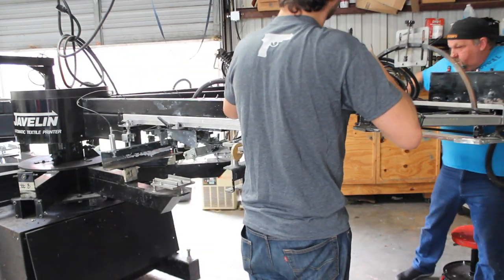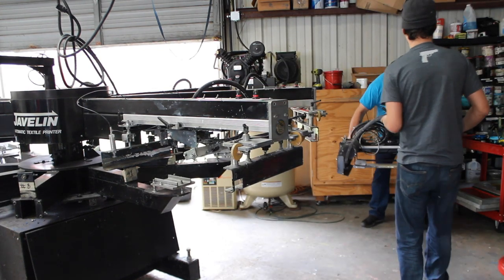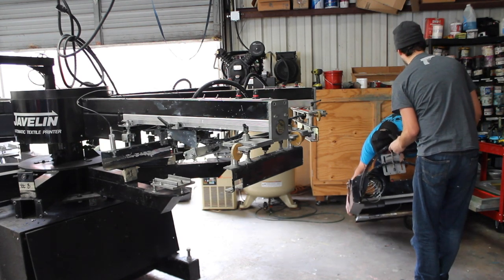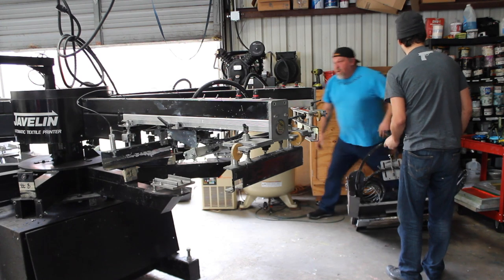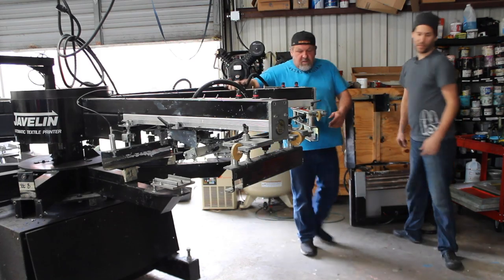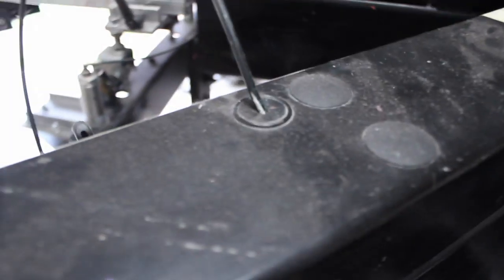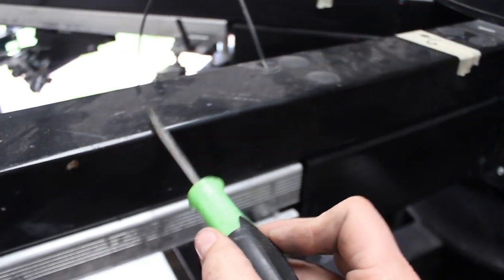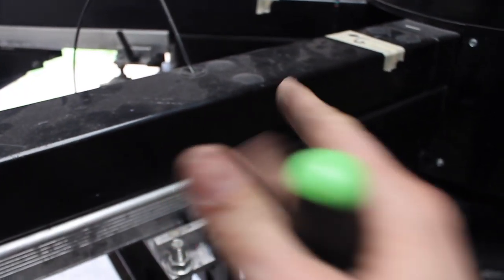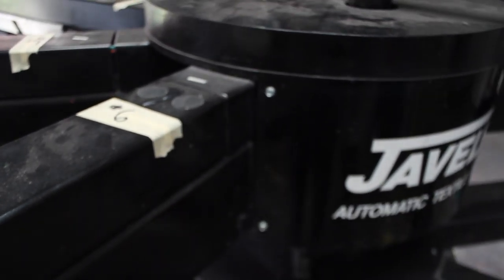We have each head labeled — it goes from 1 all the way through 6. There are these caps here, and there are four bolts down inside that hold the head on. There are, I believe, five hoses in there. You've got a 5/32nds hose, and I believe the rest are a quarter inch.